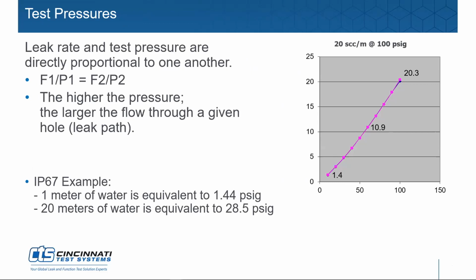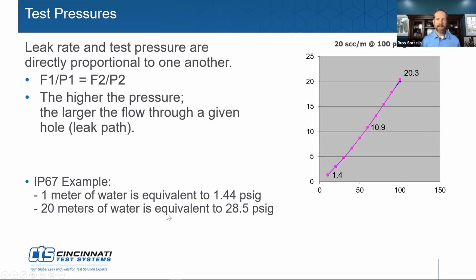And as we talk about leak rates, flow rates, and test pressures, we look at the relationship of flow to pressure. Let's talk about a leak standard, a 20 cc per minute leak standard at 100 psi. If we test flow through that same leak standard at 10 psi, we will see a 1.4 cc leak rate. Then as we increase test pressure every 10 psi, we see an increase. At 50 psi, half the flow of this. At 100, we see a 10.9 cc leak rate. So you can see this mostly linear relationship of flow through the same hole size.